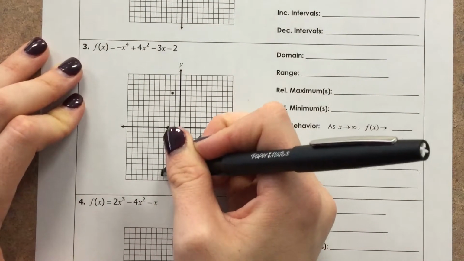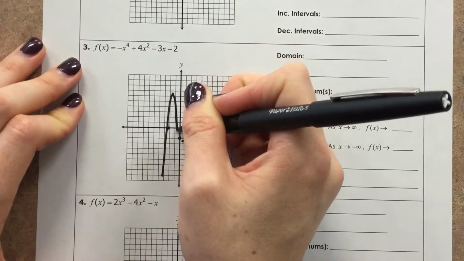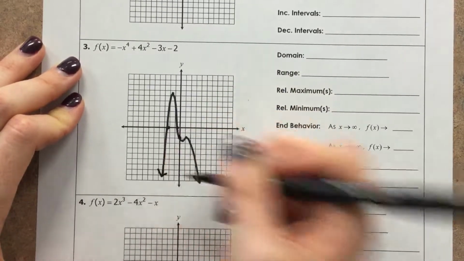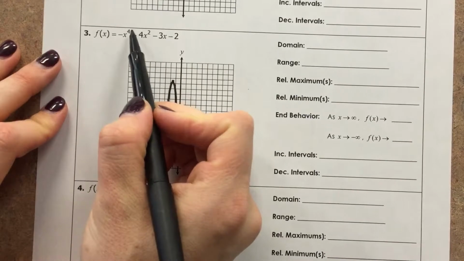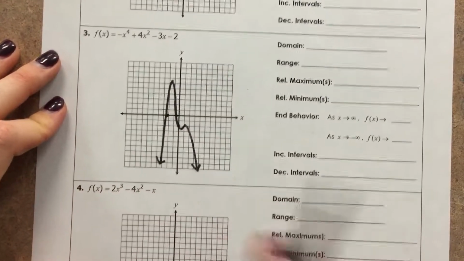So if we match what we've got here, we want to hit all these points. It goes up, goes down, up again, and then it just goes down after that. So that is our graph, kind of a strange looking shape. Remember, a negative even means the arrows are going the same direction, and the negative means they're both going down.